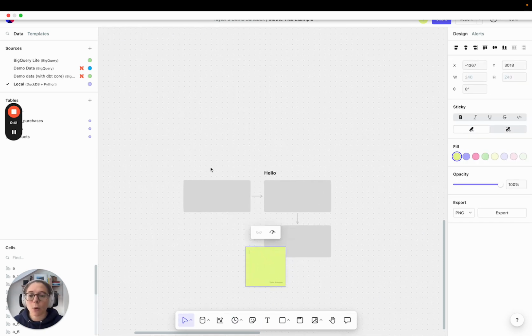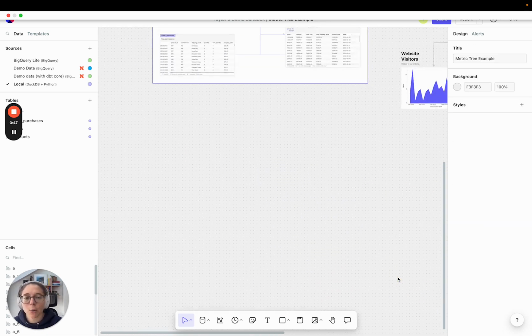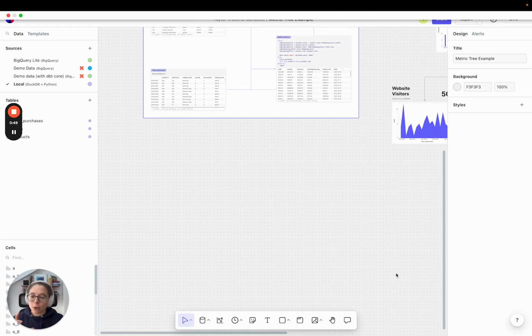And that's important to note because we're in a much more flexible environment, which will come into play when we talk about the visual flexibility required for building a metric tree. It's important to note that we're not being bound in a grid. We have all these other objects and things to play with in the context of the whiteboard.